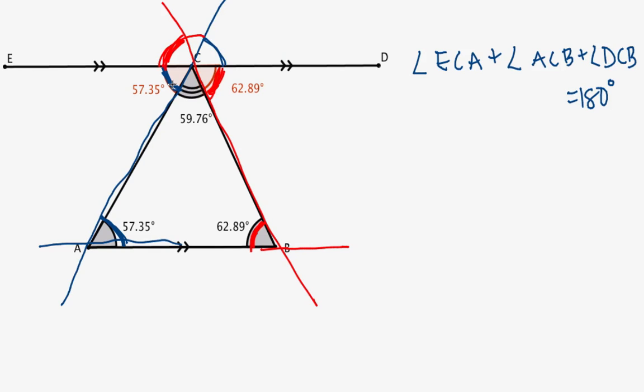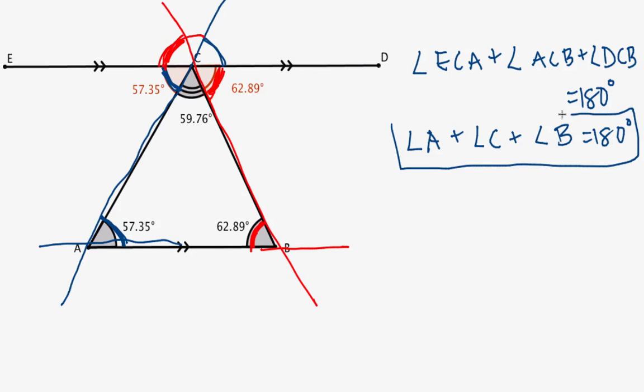But we just said that this angle is the same as angle A. So this is angle A. This angle, ACB, we'll just rewrite it as angle C. And then this angle, DCB, which we wrote right here, is the same as angle B. And those are the three angles inside the triangle. Correct. And this, of course, is the same, which equals 180 degrees. This is a proof. We just proved that the three angles in a triangle add up to 180 degrees. Good. So we don't have to do any other triangles.